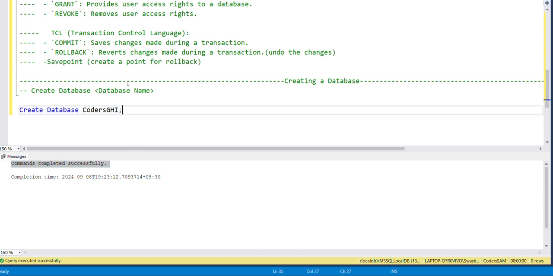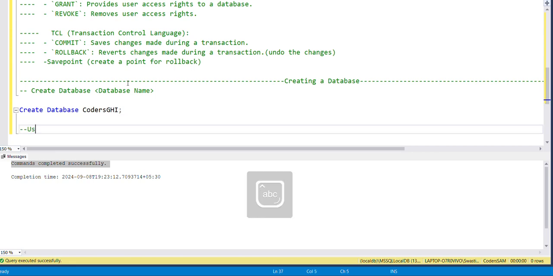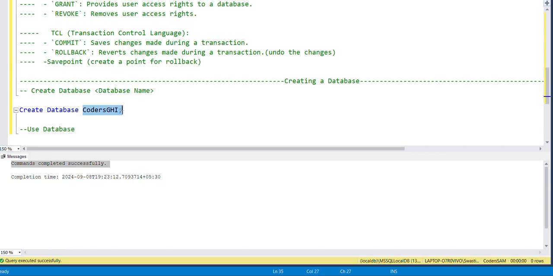Now how do we use this database? USE coders ghi.